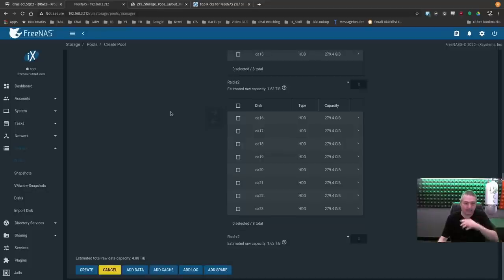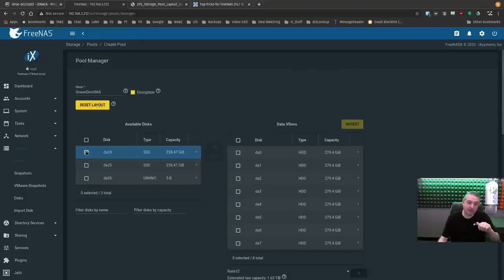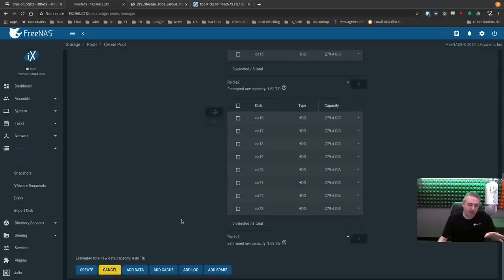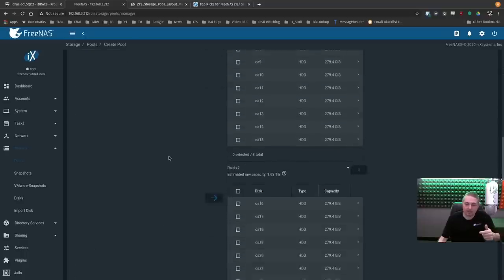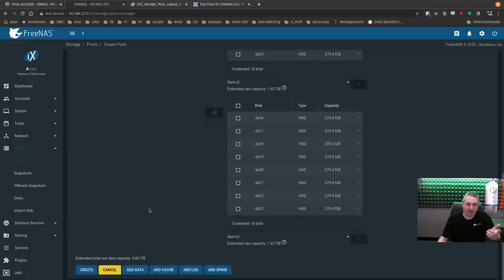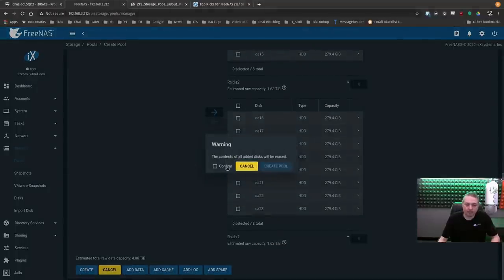All right, now we can use these as caching drives. They're probably pretty good as cache, but we'll add them later. For now, we're going to build it without the cache and start running the benchmarks, and we'll show adding the cache later. So we have this all set and ready to go. We did Z2. We have three sets, and let's go ahead and hit create. Create pool.